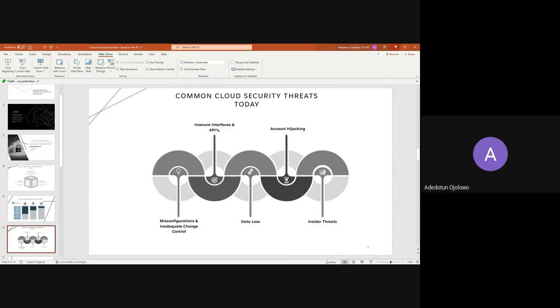So we see insecure interfaces like that, and API security is something that really needs to be looked after today, because even the cloud is basically built upon APIs. I don't know if everyone has heard of the Jeff Bezos API rule. That was basically the backbone of how AWS was created. Even when using AWS services, you're basically just calling APIs, but doing it over a console, an interface, while at the back end you're interacting with APIs. So that's something that we really see as a big threat.